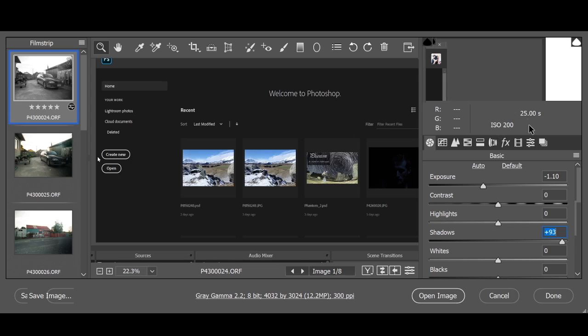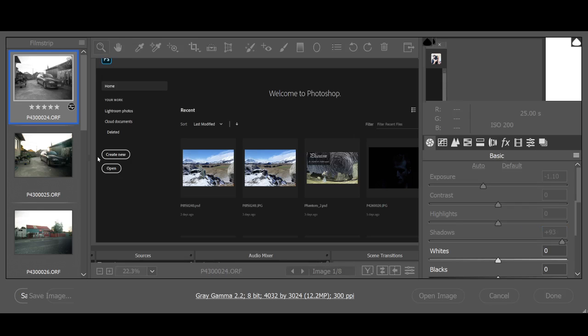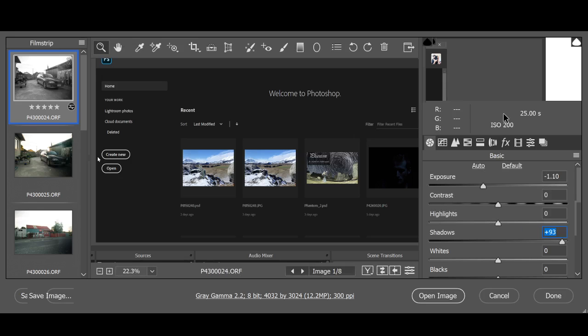Unfortunately, it's not showing the lens I was using, because the lens I was actually using is a full manual lens, and it doesn't have any connection to the camera itself. So it's only reading the data that's actually in the camera, but not my focal length, focusing or aperture. I've also used a neutral density filter for this photo, so that's why I've set it up for a 25-second long exposure.